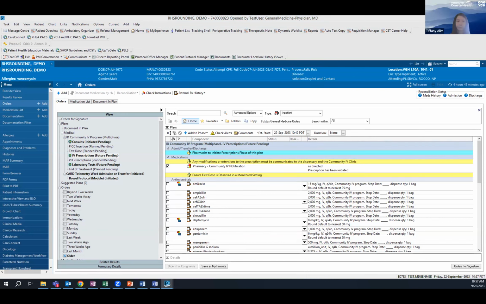Okay. Dr. Kwok, just one quick question. Has the order set team reached out to you to do any kind of order set build, gap analysis and things like that? Not for IV. Not for ID. No, not yet. Okay. So maybe Tiffany, we can capture that and then reach out to the order set team as well, because I know they are doing gap analysis and requirement gathering for all the Richmond order sets. So we can put this forward as one of the requests from the ID team. And then they can follow the process of seeing if there's a gap, and it sounds like this is a gap.